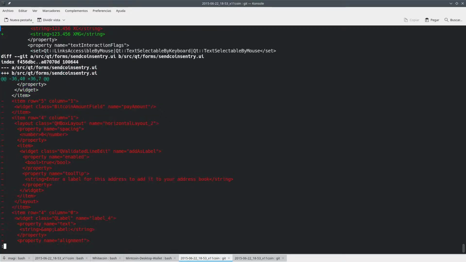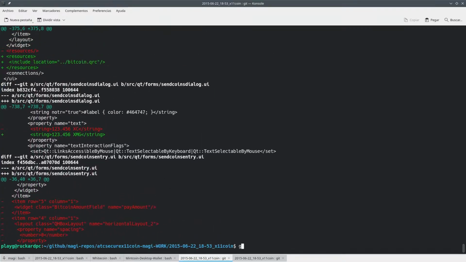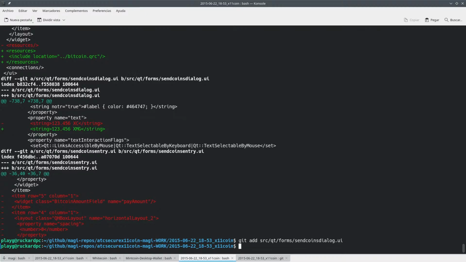What the hell is the ticker? It's here. So maybe I want to save the ticker first. Yeah, let's do this. I mean, if it's only one change, we don't need this. Send coins dialog.ui. So this is the ticker. Okay, so it's the first ticker message that we do.